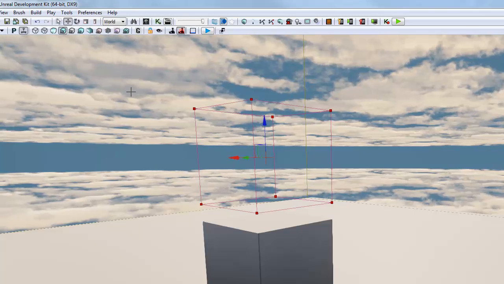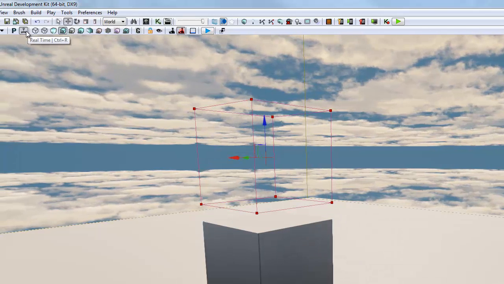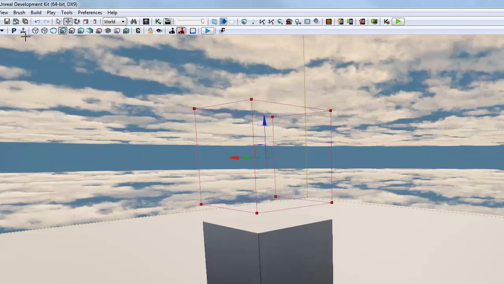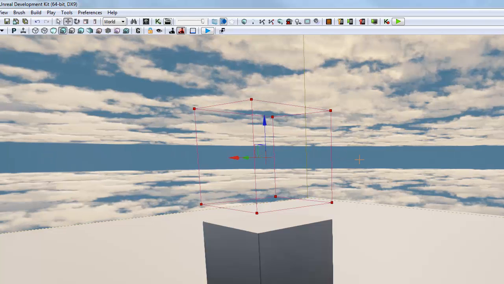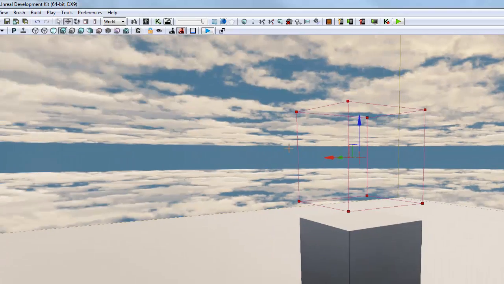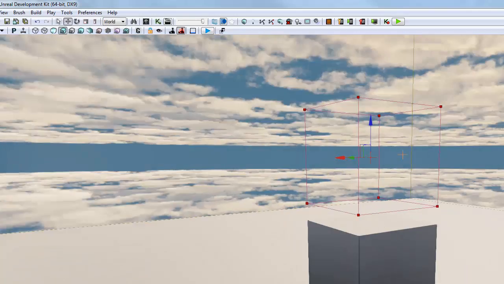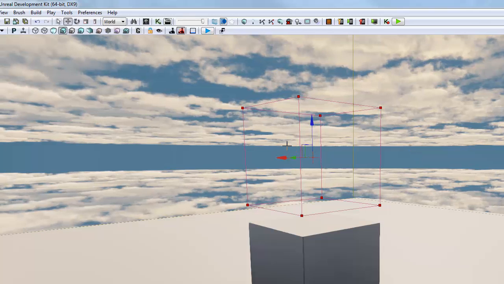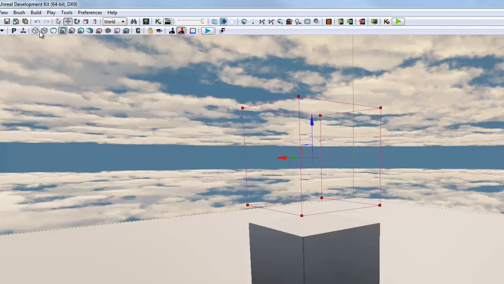The reason I know it's real time, and what real time is, is that real time actually shows everything moving. When I turn this off, or I hit Control R to deactivate it, you'll see that my clouds no longer change and move because they have been turned off. They're no longer in real-time mode. That means all the effects inside of the UDK are no longer active inside of my viewport. So I can hit Control R to turn real-time off and on.